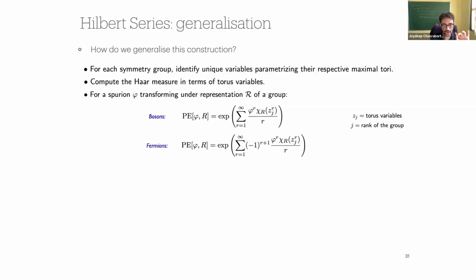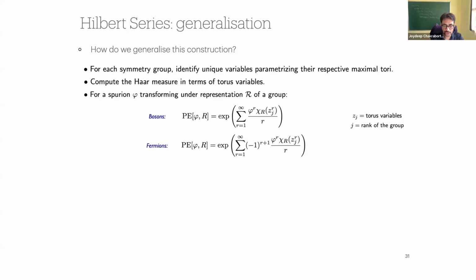Now, what is this chi r? Chi r is basically your character function. We do not yet know how to calculate them, we'll learn about that. But what we know is that these character functions are functions of the torus coordinates, which are z. And what is this phi? Phi is like a Grassmann variable, or more like a spurion. They are thrown into my statistics just to trace the presence of the quantum field, because initially we get a group invariant polynomial, and then we identify the presence of phi, chi, D, and X, and from there we translate them into the covariant form.